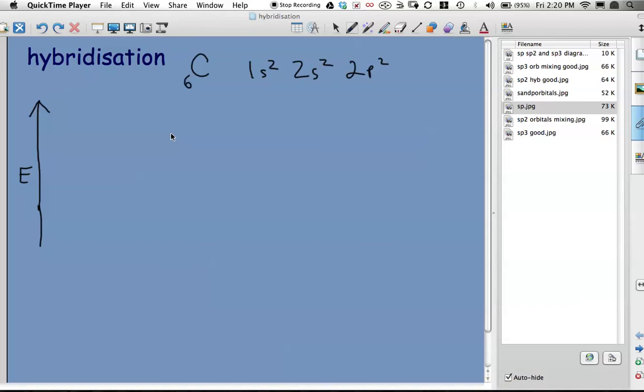with a little introduction to hybridization. It is really important. If it wasn't for hybridization, we couldn't effectively explain why carbon has 4 bonds. And if we can't explain why carbon has 4 bonds, we can't explain life, because life is carbon-based. You're all made of carbon. So let's have a look at that.